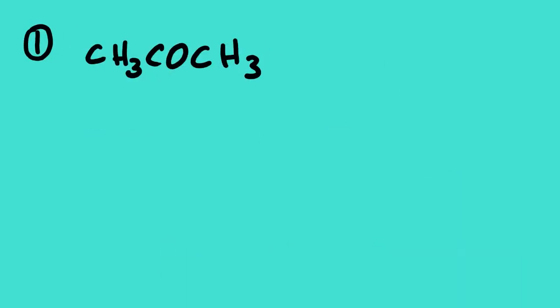Sometimes the molecules will be given in terms of condensed format. It's very important that we draw the Lewis structure of each so that we can see the movement of electrons and pi bonds.